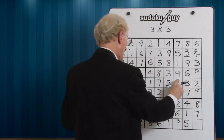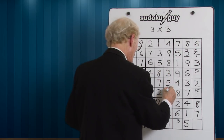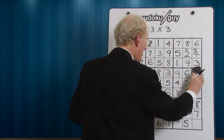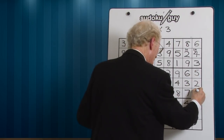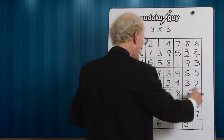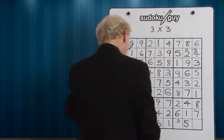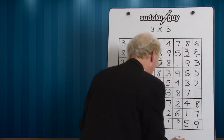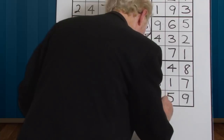Now what's in here? Let's count up: 1, 2, 3, 4, 5 — it's a 6 that's missing here. Let's check: left, right, center — that's looking really good. Because I did that one, it makes that a 5. And because I did that 5, that makes this a 1. Top, middle, bottom — that's all correct; we're just checking ourselves. What is left on this line here? 1, 2, 3, 4, 5, 6, 7, 8 — it's a 9. Here's a 9, there's a 9 — can't be there because of this 9, so this becomes a 9. And we have one left — there's the only one left in this column: a 3. And the only one left in that block is a 3, so that becomes a 3. And we've completed the puzzle!